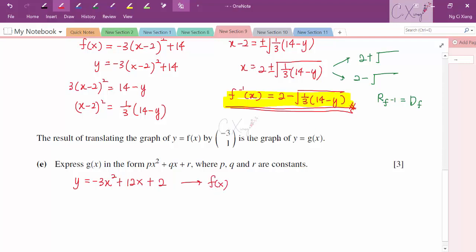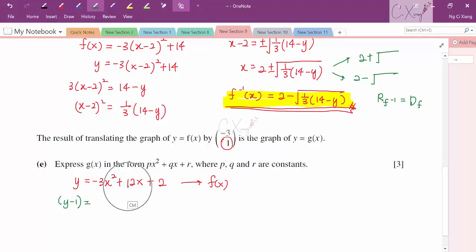Okay, so when we translate it into g(x), generally we need to look at what translation is involved. They are going to move in the y direction, or vertical direction, 1 unit down, which means that for y we have to minus 1. Oh, sorry, I correct my explanation just now. This one is actually moving 1 unit up. So when you substitute into the original y, you have to put in y minus 1, so that y equals 1 minus 1 equals 0, and you get y equals 1, which means that you are moving it 1 unit up.